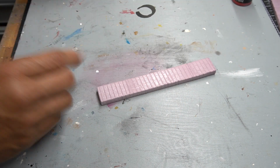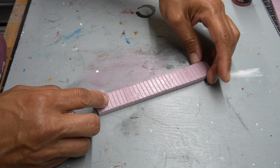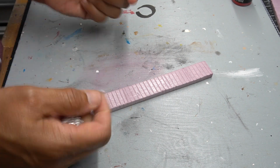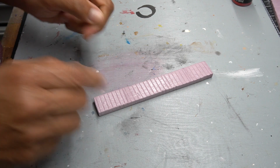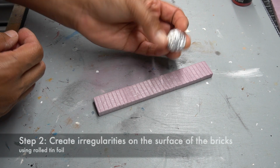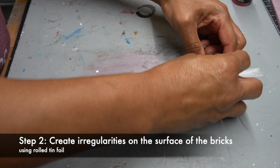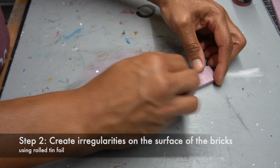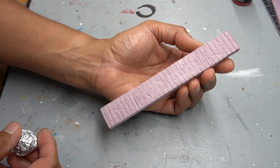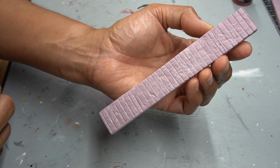And once that is done, there's another step we want to do, and we want to go ahead and texture this just a little further to create the little irregularities and little nooks and divots that are in brick. And to do that, we're going to use a piece of tin foil that we've rolled now, and just roll it all across the surface here, pressing again into the foamular. So it's a great way to create these little pits and things that you see on brick, just like that.